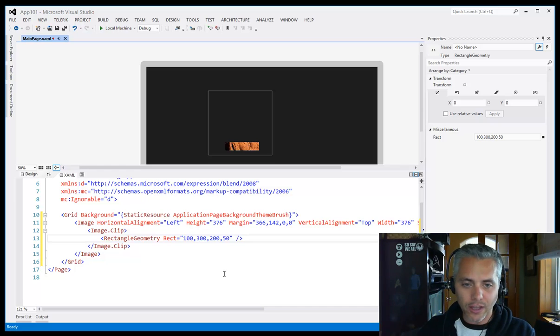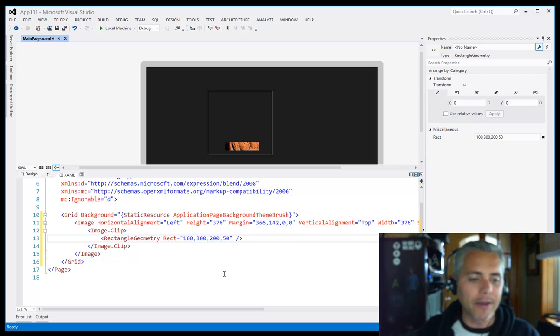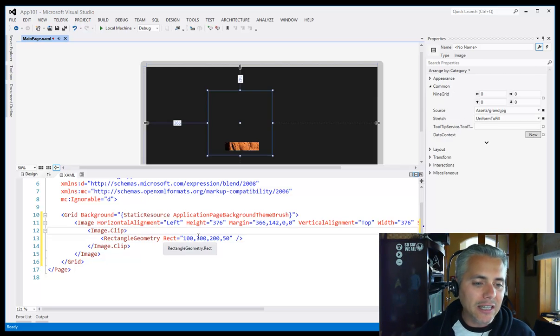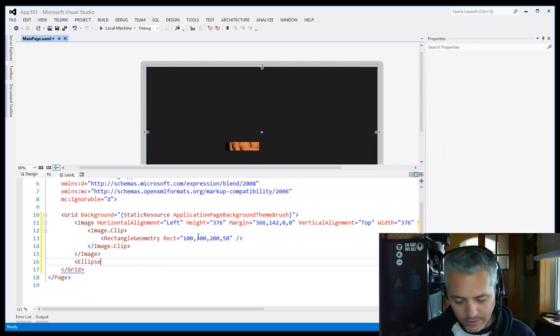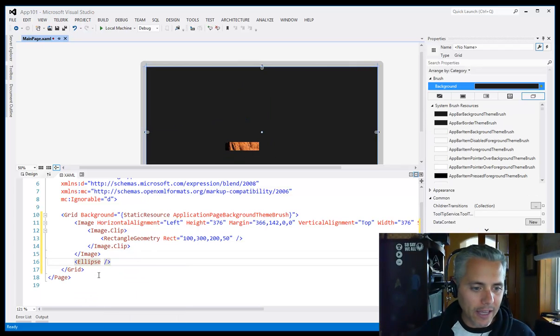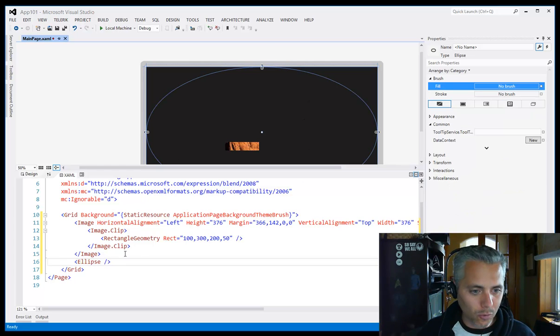Another thing that's worth at least pointing out is I can clip anything. I don't have to clip just an image. If I had a regular control, let's say a date picker or something, I could clip that as well. May not make sense. But this is our first option, right, clipping. But what could I do next? Let me add an ellipse. So here's an E-L-L-I-P-S-E. There we go. There's my ellipse. So it will default to be really, really big there.